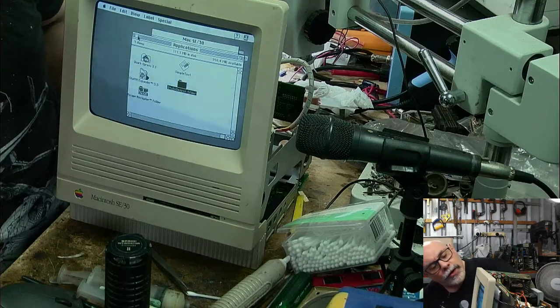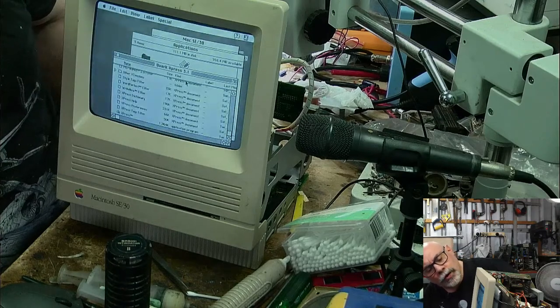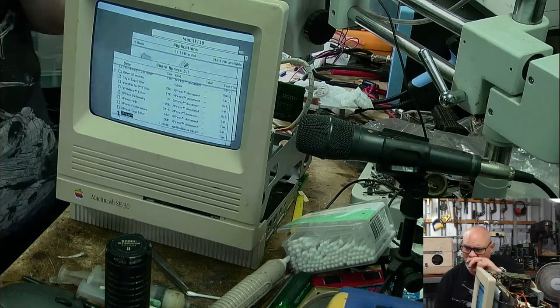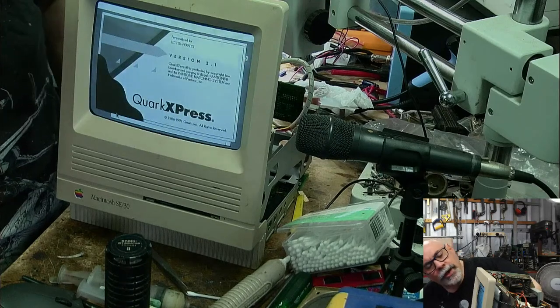What else we got on here? I'll fire up Quark. It might run on this. Let's see. I know I used to run Quark on an old, I think I even ran it on a Plus, to be honest. So I think it'll even run on 4 megs of RAM. Yeah, look at that.